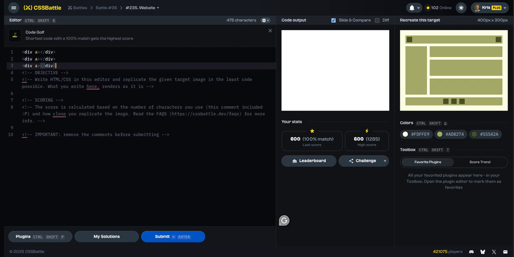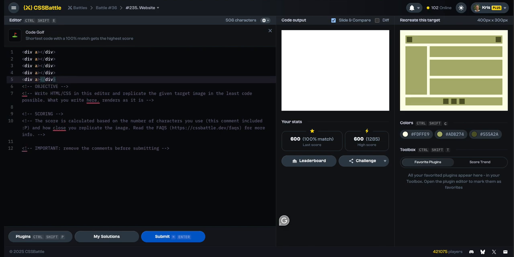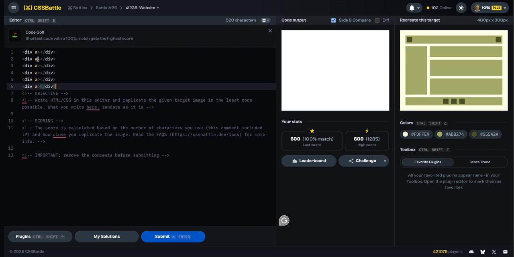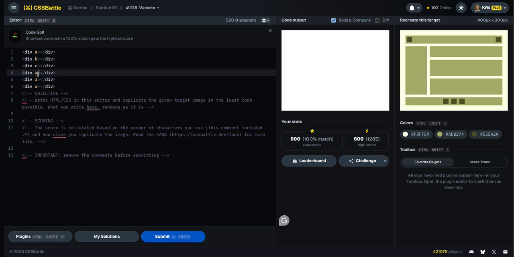Alright, so we need 6 of these. Oops, sorry about that. Using letters of the alphabet is not a good practice in real life, but works great in CSS Battle to cut down on your characters, because your score goes up based on your accuracy and amount of characters.